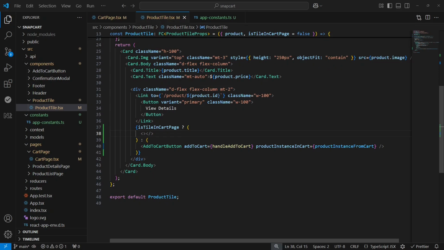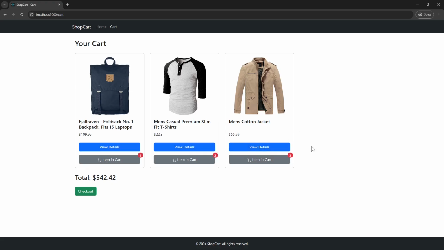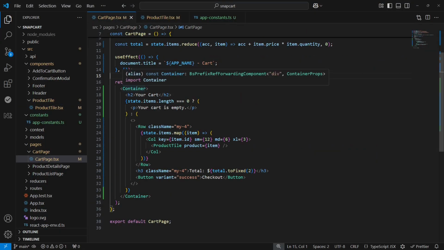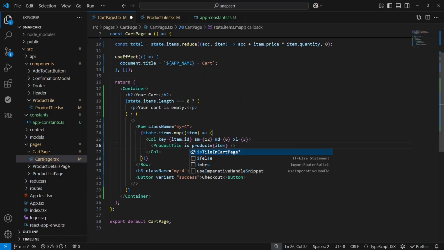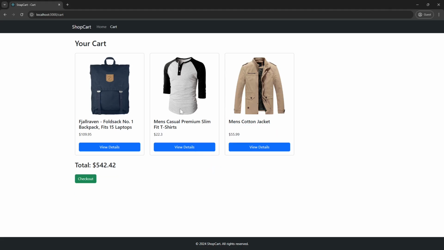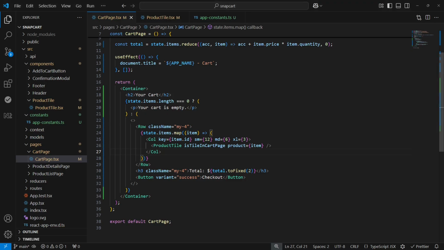Let's say we should see that button should be gone from the page, if it's not, because we are not using the flag. So let's go to cart page. In product tile, we can just pass this. Since it's a Boolean prop type, you don't have to mention it explicitly as true. You can, but it's not mandatory. And once you pass it, it is taken as truthy, and we will see that it reflects immediately. So now our add to cart button is gone.